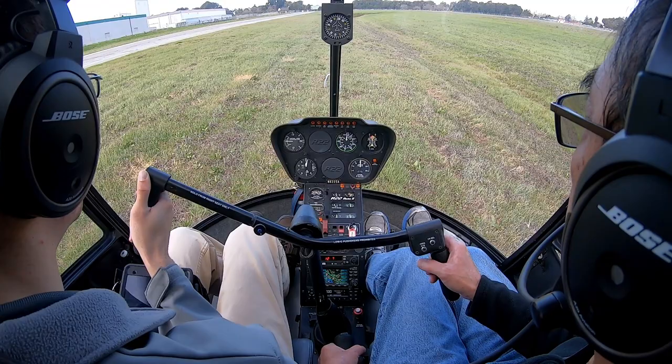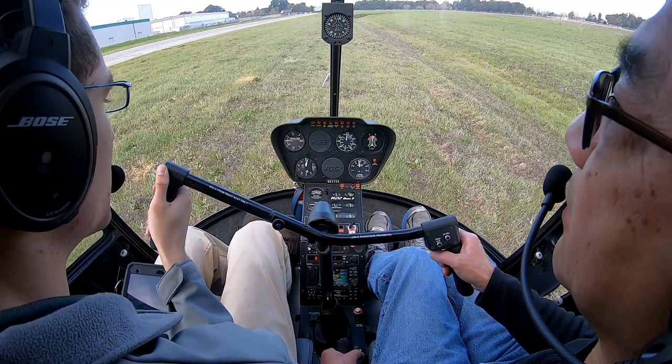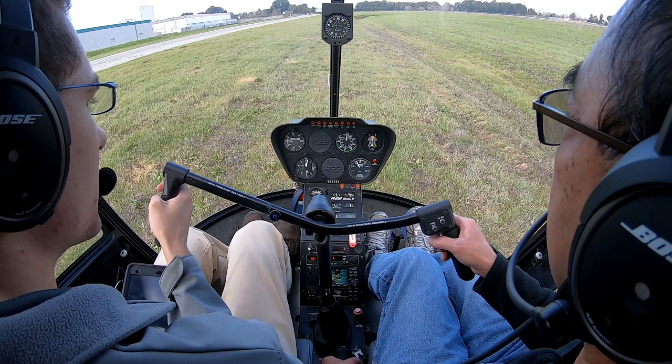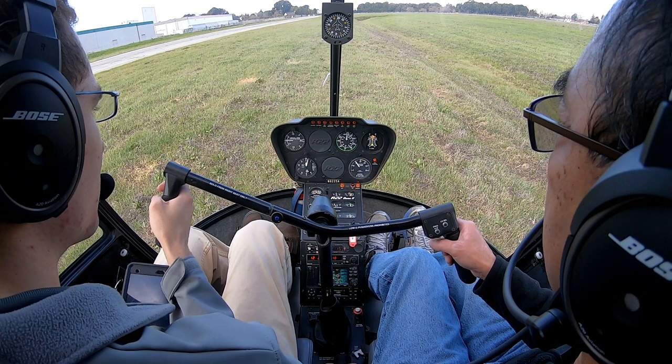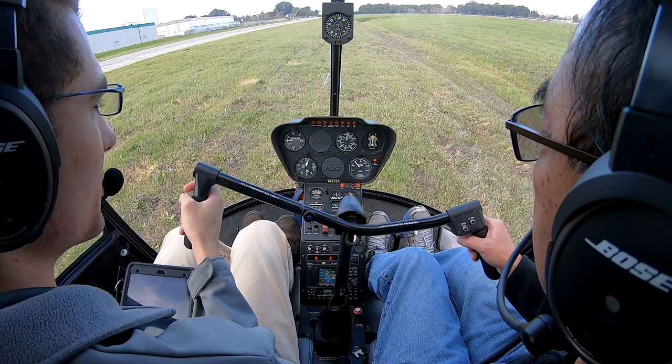Then we'll just gently push a little down collective. And as we do that, the helicopter rocks downwards, so looks like we're actually already there. Are we trying to keep the disc level, or not necessarily? When you give the left cyclic, you're just trying to keep it into the hill. Yeah. So what we're trying to do is pivot on that upslope skid. And as we lower collective here, we'll give a little push forward and back on the cyclic, a little lower down, a little push forward and back. That's to feel if the helicopter is steady or not. This grass here is pretty solid, but if we're somewhere else, then we want to really feel if the helicopter is on stable ground or not.